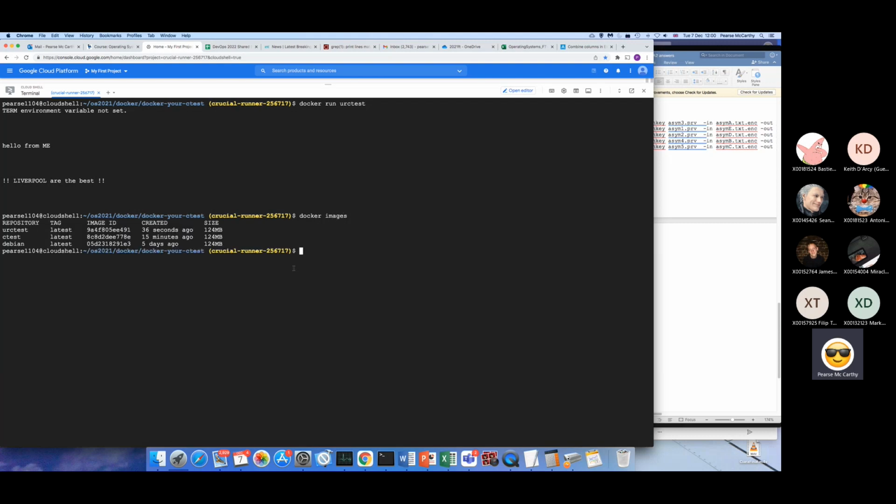So now we have three. We have the original Debian, that's the vanilla Debian one, okay? And don't forget, we can do things like this. Docker exec. Oh, we probably need to start. Let's try start this. That should start the Debian one.